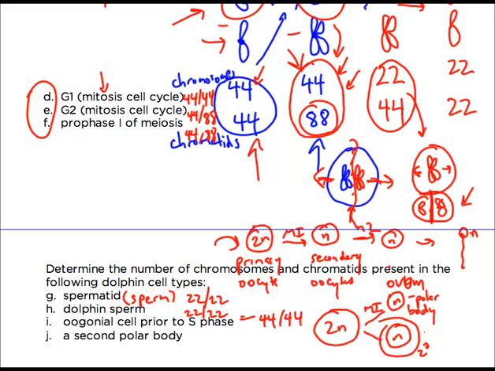The second polar body happens after meiosis 2 is complete, and you get haploid cells, but they have their sister chromatids pulled apart. So the bottom line is that a second polar body is genetically equivalent to an ovum, and in terms of chromosome number, that's exactly the same as a sperm, which we've already figured out, right? So it's a little bit sneaky. The second polar body, even though it never ends up doing anything, has chromosomes and chromatids in it, and it's genetically identical to the egg or the sperm, even though they wouldn't be in the same organism. So a second polar body would also be 22 chromosomes and 22 chromatids.